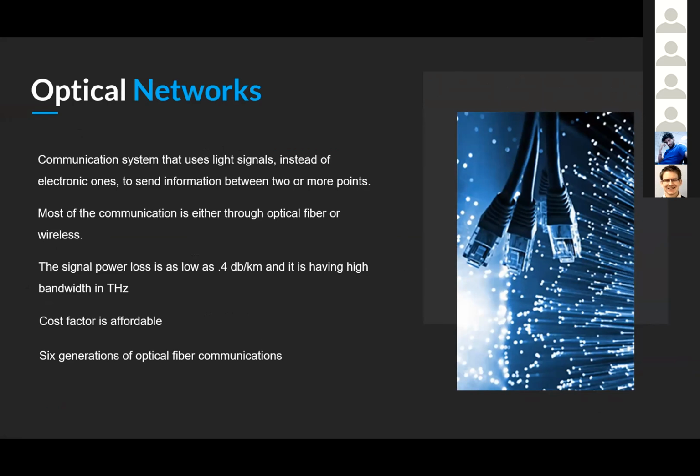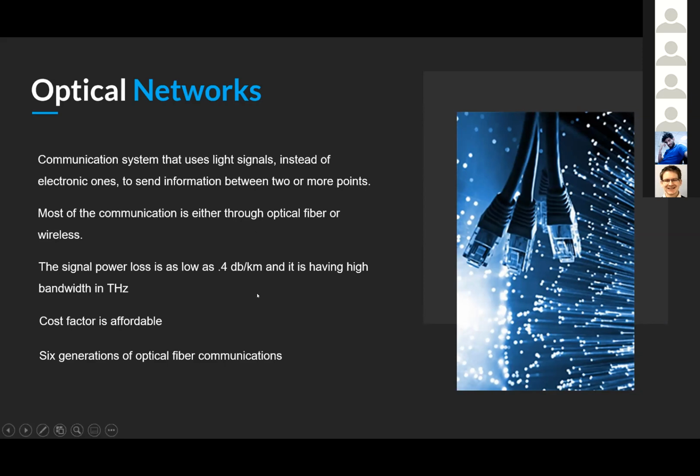So previously we used coaxial cables for communication, but later we started using optical networks because we needed to overcome the issues we had in coaxial cables, like cable cost, signal loss, and long distance communication, which is not possible in coaxial cables. Also, the bandwidth speed is comparatively lesser than optical fibers. In optical fibers, the signal loss is comparatively lesser, around 0.4 dB per kilometer. I'm not sure how much signal loss there was in coaxial cables; I didn't refer to that as it is not necessary in this topic.